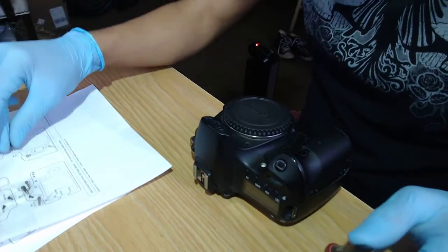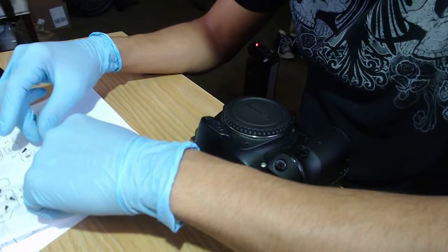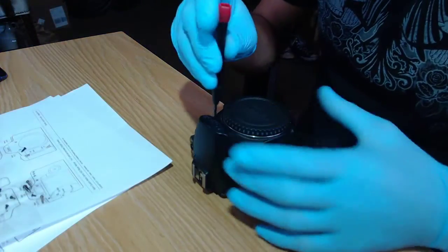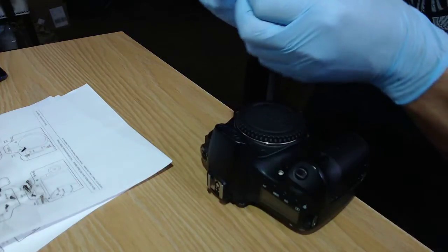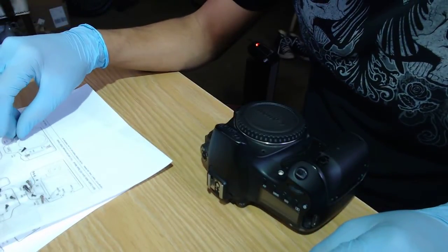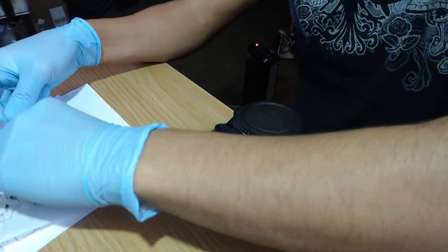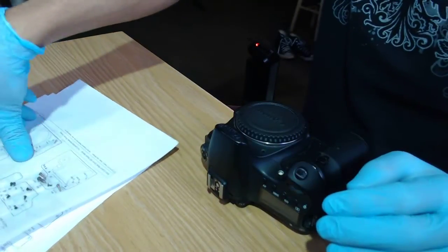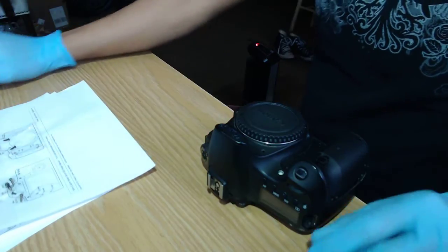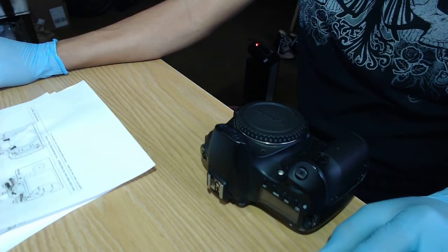Okay, that one's on top left. Top right. Okay. So we're almost through the first page. Almost through the first page of this. Still got 2 more pages to go. And this stuff is not a fast process.